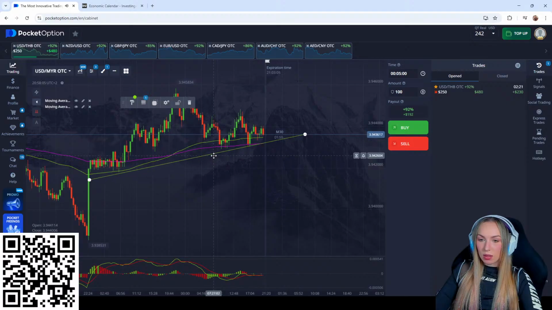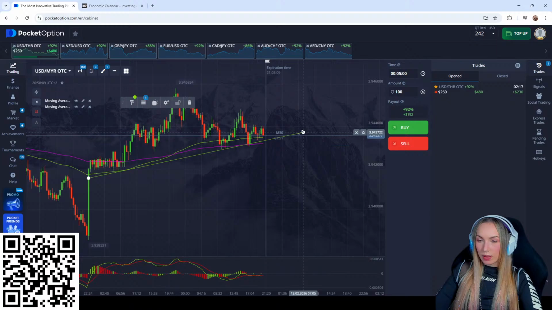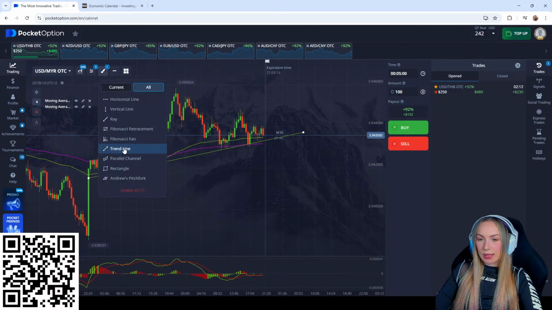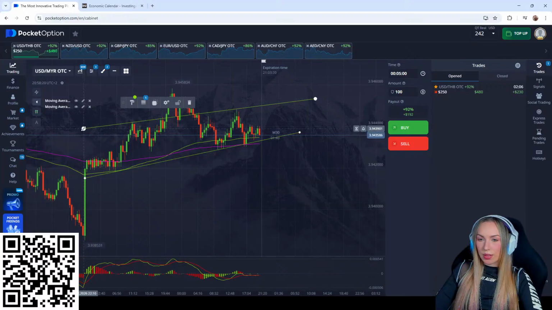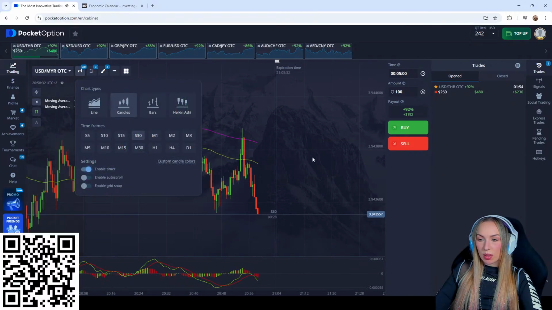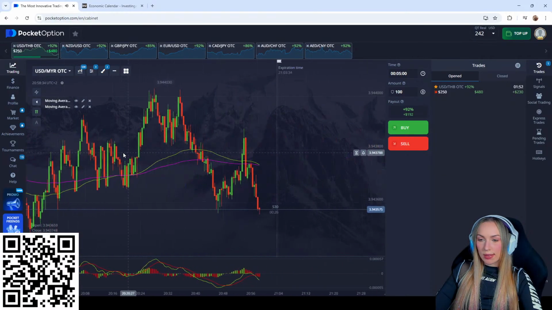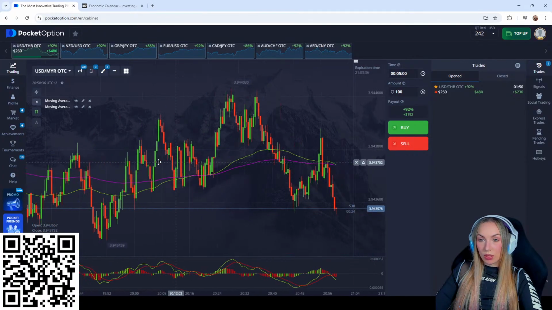Okay, I can clearly see here the support. That's good. But the resistance, I can't see it clearly, to tell the truth. I would say maybe it's somewhere there. And here were false breaks. And now the price goes down again, but in general, it looks like it's the upward trend.